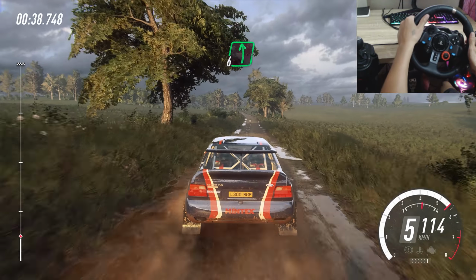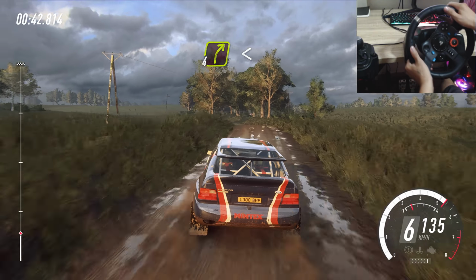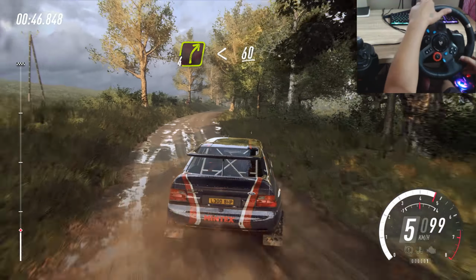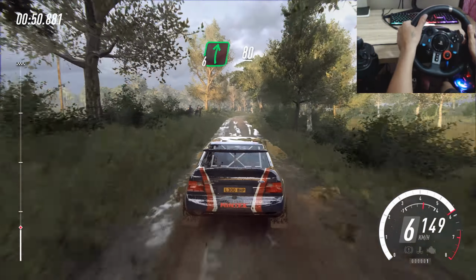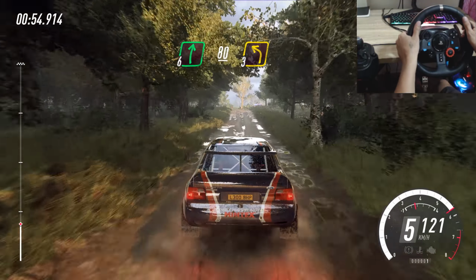6 left of a crest, extra long. Tight 4 right long, opens of a crest, 60. 6 right, keep left of a 80. Caution crest, turn, 3 left long.